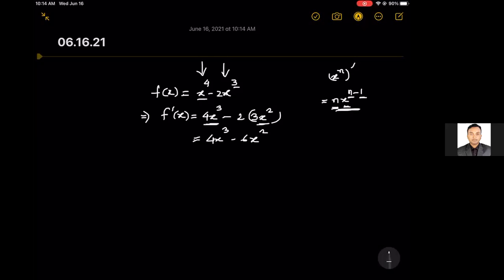Any question from this derivative part before? Because if you can't find the first derivative properly, then you might be reaching a different and perhaps wrong result. So you need to find the first derivative properly. You need to do it in the right way. That's the first thing you want to do. Any question from this?